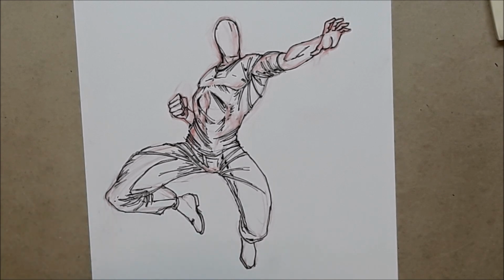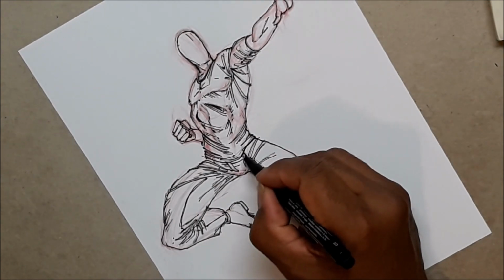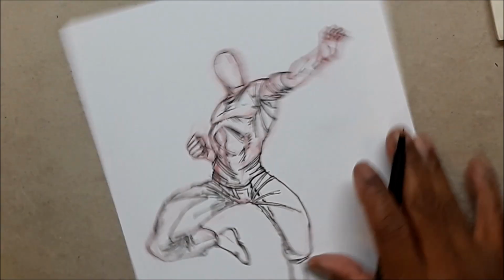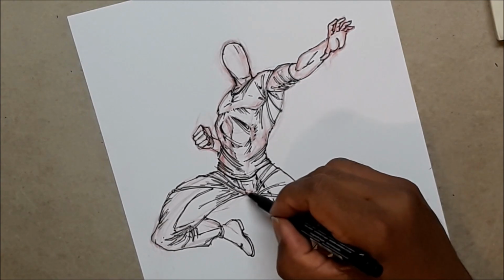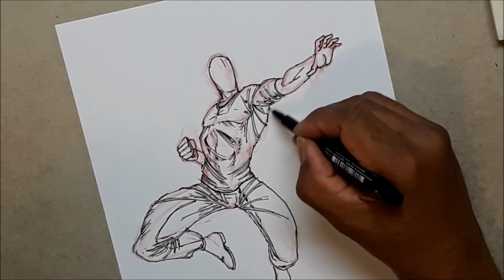The action pose position with the clothes on and the wrinkles. So that is basically everything I taught you, what to do or what you should be doing. Now I could do things like add shadows and so forth to differentiate the pants from stuff, but I'm not going to do that because my phone battery is now down to like 15% power, and I don't want it to shut off on me while I'm teaching you guys. So that's going to be it for this lesson.